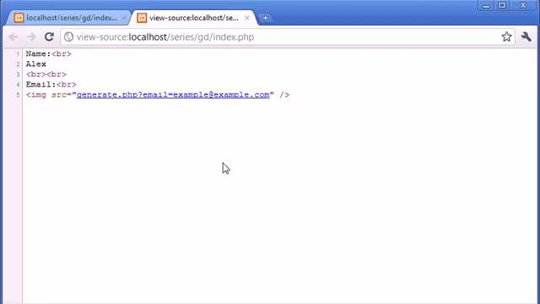Now there lies a problem in our method because it's flawed. What we actually have now is a text representation of our email address still existing in our code. Now there's a couple of ways that you can solve this, and I'm not going to do it, but I'm just going to talk about it briefly. If you've dealt with databases and retrieving values from databases, we could say email equals, and maybe supply a user ID here instead. Now that user ID might correspond to a value in a database in which an email address is stored.